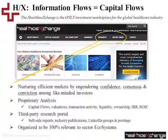Information flow-wise, as far as capital flows, we think research is a big deal, and most investors do as well, especially our accredited investors. They're trying to make viable decisions. We lower the investment thresholds to make it easier for them, given the fact that the odds of approval are 30 to 1 in biotech. So why put 100 grand into one company when you can put 5 grand into 20 companies? Research is key from a scoring perspective, and the market itself is also a big deal.